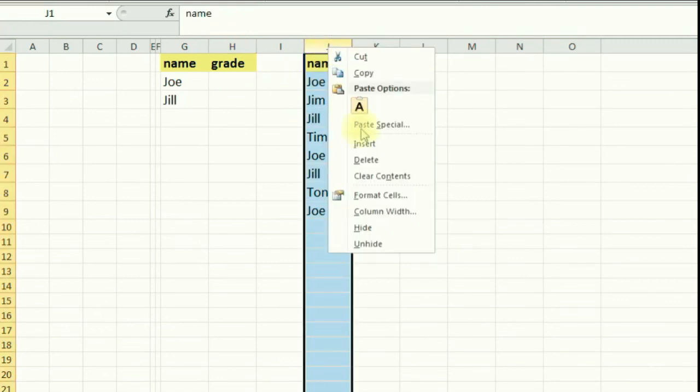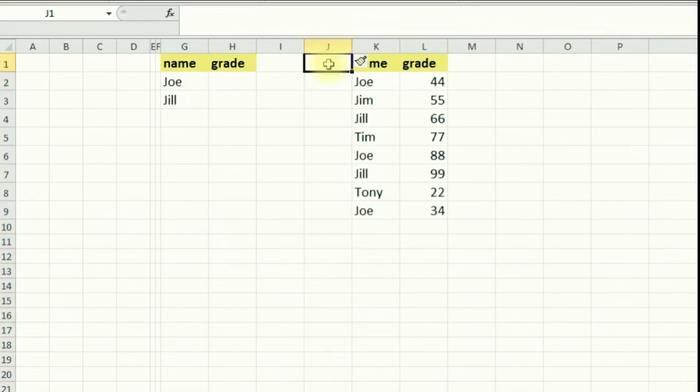So we're going to simply insert an extra column here. We'll just call it added, it doesn't matter. And we're going to create a formula that will number this. So instead of this saying Joe, we want it to say Joe 1. Then when we get down to here, we want it to say Joe 2. And here to say Joe 3. So it's got the name and number. So then when you're doing a search, if you want to find, say, Joe's second grade, you put Joe 2. You do a VLOOKUP on this, and it'll pull it in.